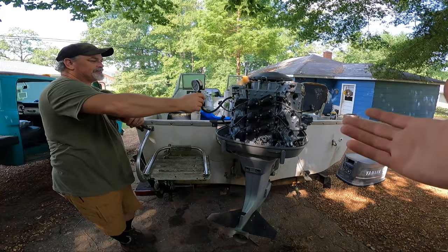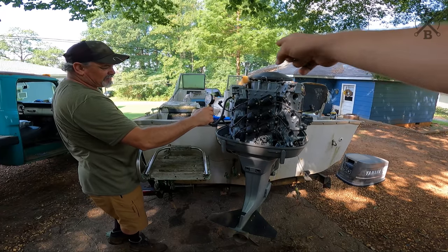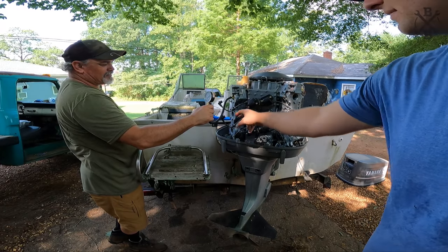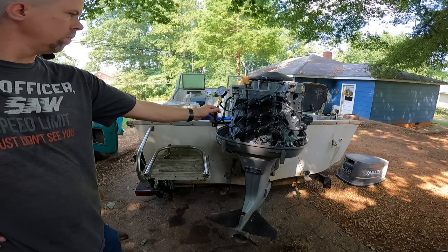All right, so we're gonna go ahead and check, see if we can see somewhat of the health of this engine. We're starting here with the number two cylinder on this motor. It's gonna be 1, 2, 3, 4, 5, and 6. You're always gonna start with your top cylinder as far as the firing order goes. Let's go ahead and check, see what we got.